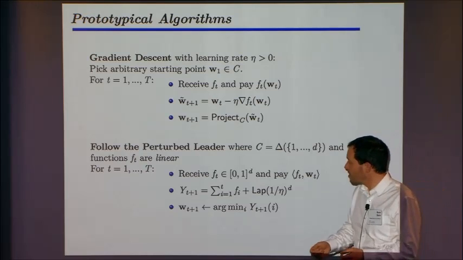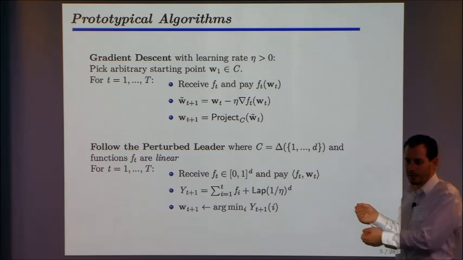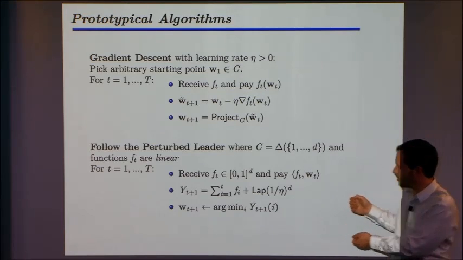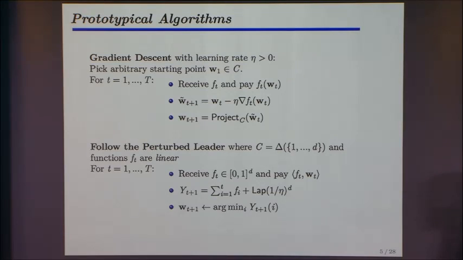Okay, so I'm intentionally phrasing this algorithm in a way that makes it look like basically the exponential mechanism, or the simple, easy to implement version of the exponential mechanism. And this is follow the perturbed leader, or one of the versions of it. I believe this version was proposed by Kalai and Vempala, but don't take me too seriously when it comes to references in the online learning literature. Yeah. So these are two prototypical types of algorithms. A lot of the algorithms that are actually used sort of smell like one of these two.